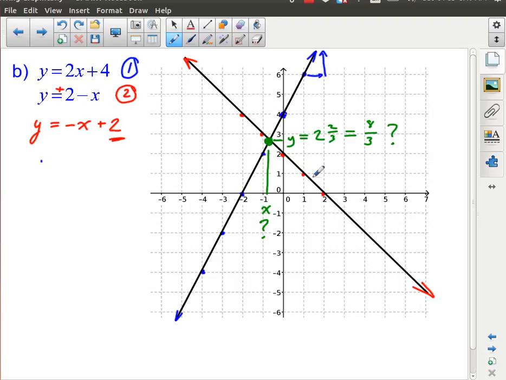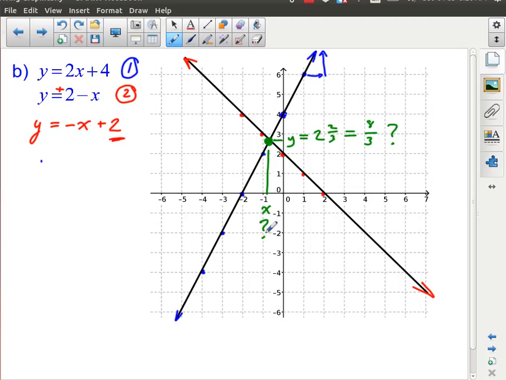So if you're trying to solve a linear system graphically, be aware that sometimes the answers are not going to be nice. They're not going to work out exactly, and you may have to estimate your answer. And that's one of the reasons why we learn to do this algebraically, which we'll look at in another lesson. So for now, we do our best guess.